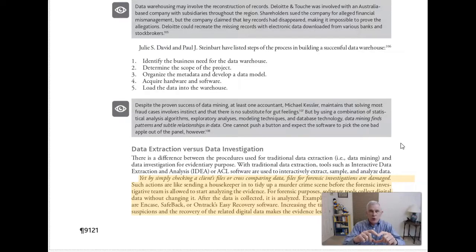When you want to search a hard drive in a computer, get the computer experts to bring in software tools that are allowable to be presented in court, and mirror the hard drive. You make a mirror copy of that hard drive, then you search the mirror copy. You never search the original copy of the hard drive. That destroys the evidence. So before you get into all of a sudden using these data extraction tools like IDEA or ACL, you need to be working on the copy, not the original data. So be very, very careful about that.